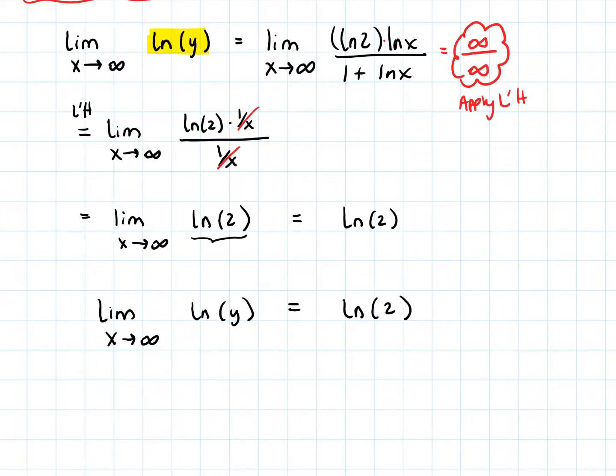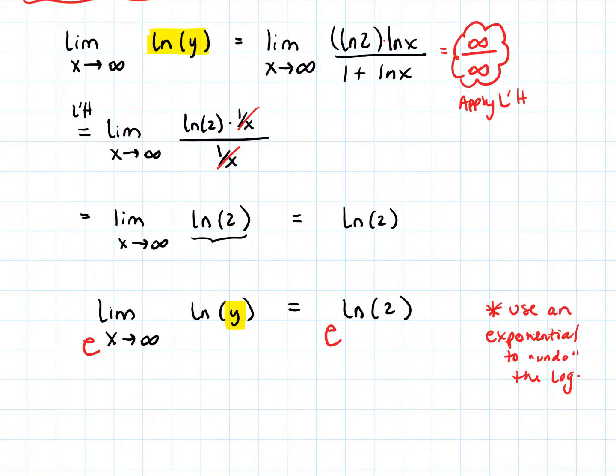But that's not what I was looking for, right? I'm actually looking for the limit of the original function, which is y. So in the end, I need to use an exponential to undo the log. To undo the logarithm. I introduced a logarithm, so I have to undo that. So I've got to use an exponential.